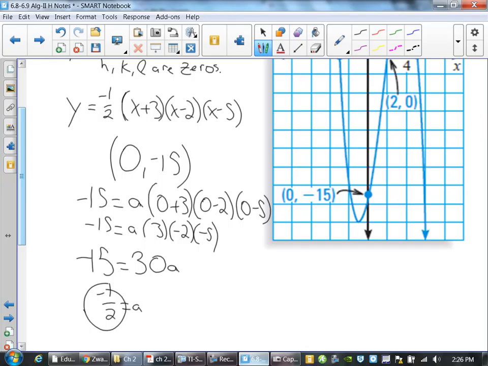Yes, sir? So we just find out all that information by plugging in a random point on the thing. It's not a random point, it's whatever they're giving you. It could be any point. It just so happened in that case, they're giving you the y-intercept. Sometimes they'll just give you some other point, but they have to give you 4. They'll give you 3 zeros and a 4th. You have to just distinguish which one's a 0, which one's a point. That's hard. So you're just putting in the x and y values for that point.